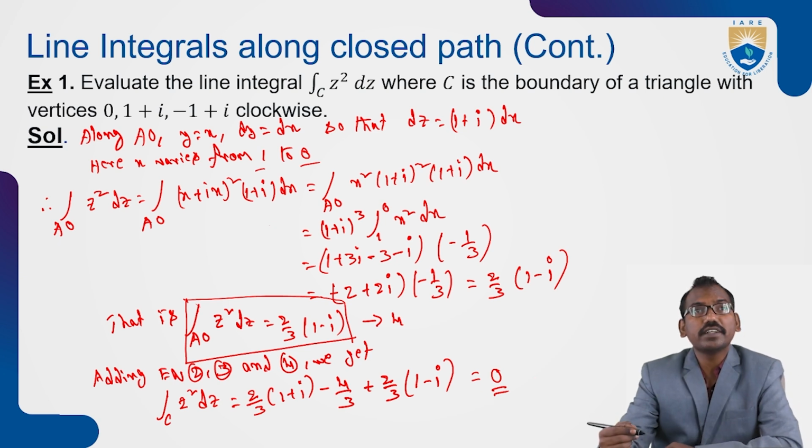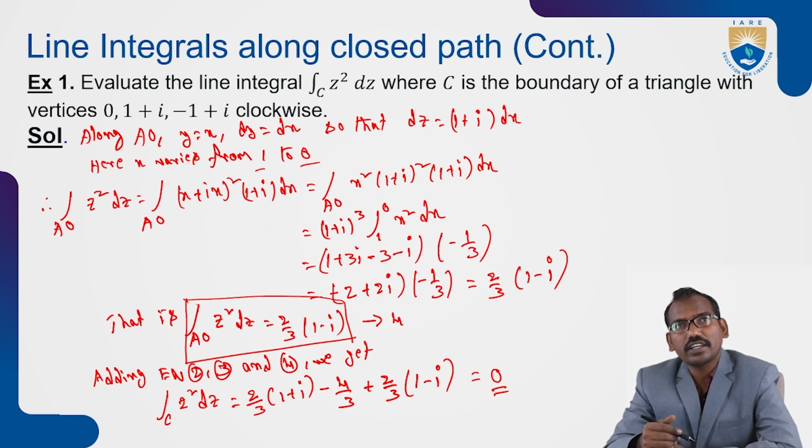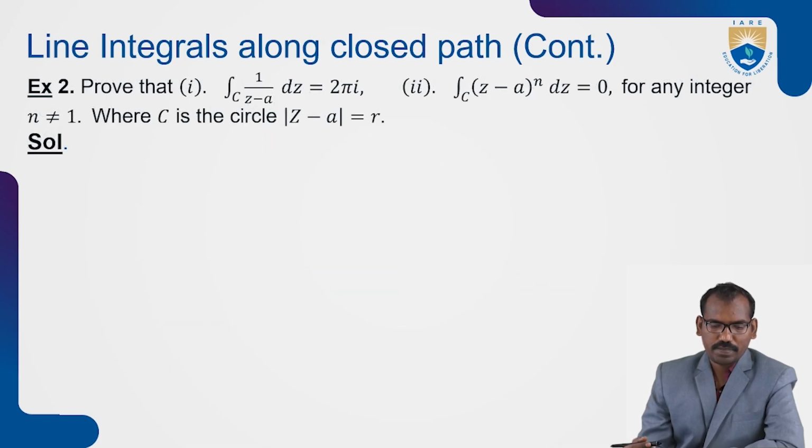So in this problem, what we have done is that we are performing integration along the closed curve. That closed curve is a triangular path, and we have 3 sides. For each side, we have different mathematical expressions to represent the curve. So along these 3 paths, we calculated the integral, and we have added these 3, and we are getting the integration along the whole triangular path, and the result is 0.